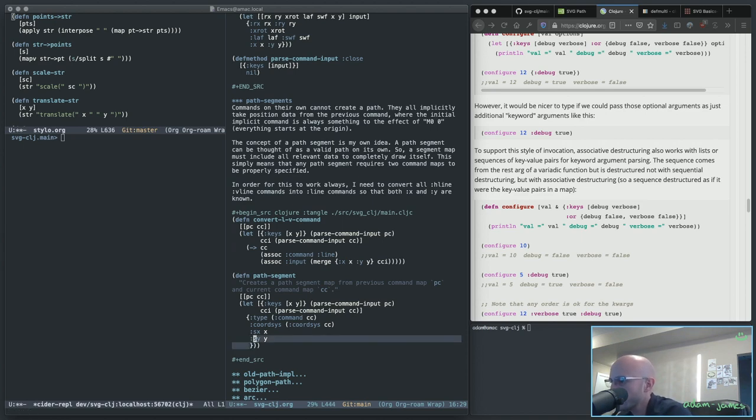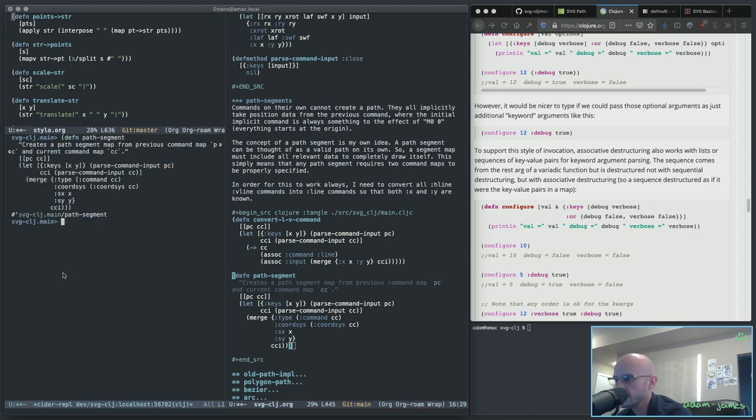So I can just do that with merge. Merge that map with CCI. Let's see if that makes sense.